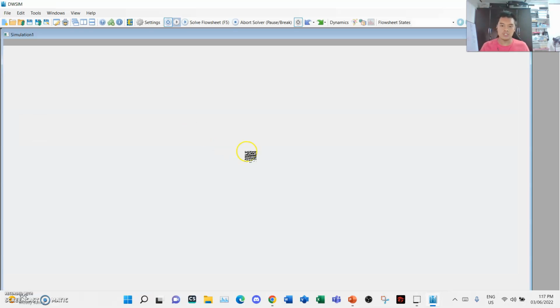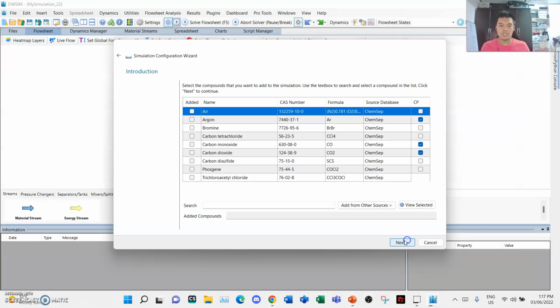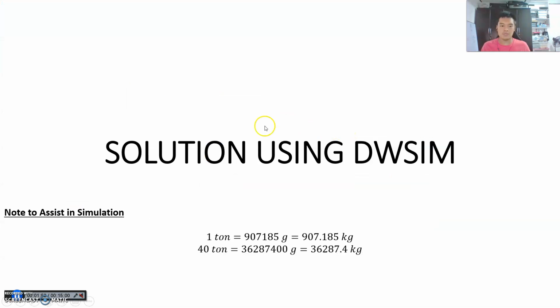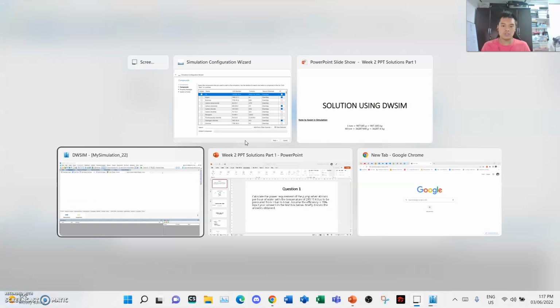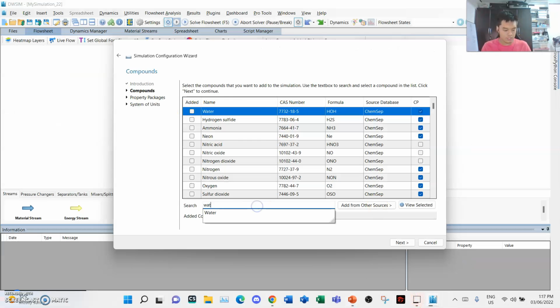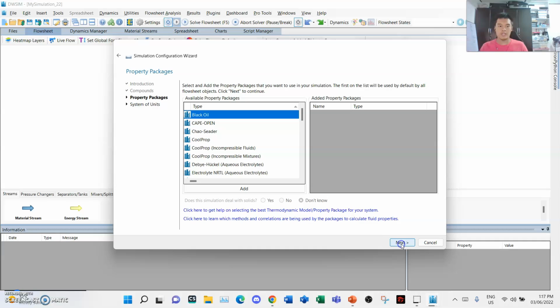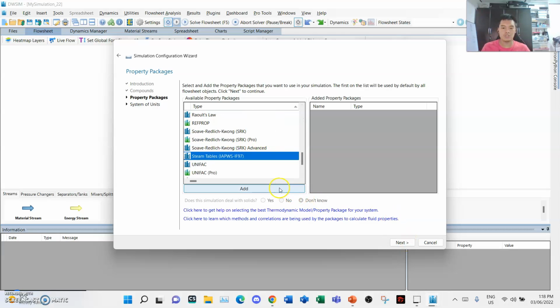We create a new process model. Then, we need to set our boundaries and conditions. So we click Next. Then, remember that the substance being discussed is only water. So we type the substance water. That's the only component being manipulated. Then we click Next. Then, since water can be a liquid and a gas, and water is usually used in turbines and pumps for movement, we use the steam table as the property package.